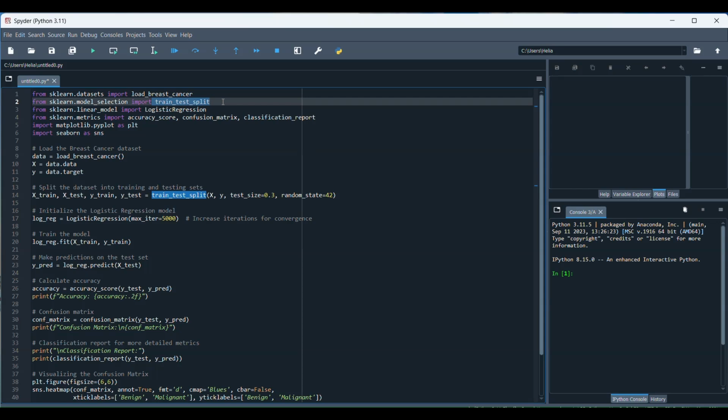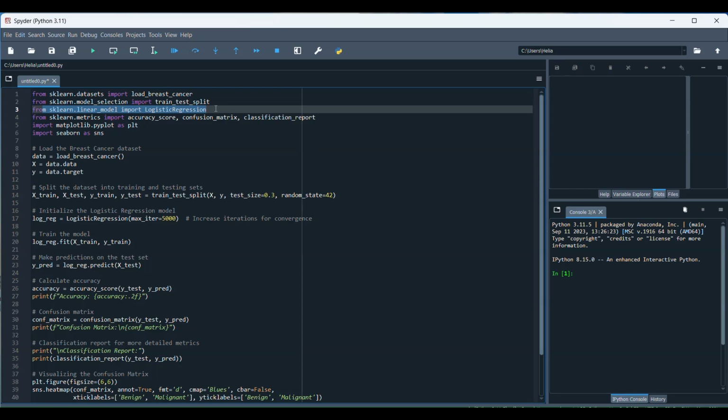The part of the data set that is test is never going to be exposed to the model. So the model does not know anything about it, and it's purely going to guess the answer based on what it is trained on. That is why it is important to split your train and test, to make sure that a part of your data set remains unseen to your model. Next, we have to have logistic regression here. So we're going to import logistic regression from sklearn linear model.